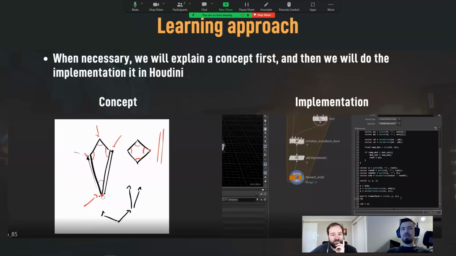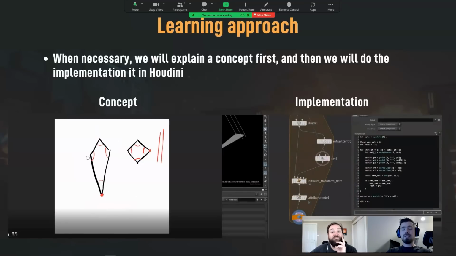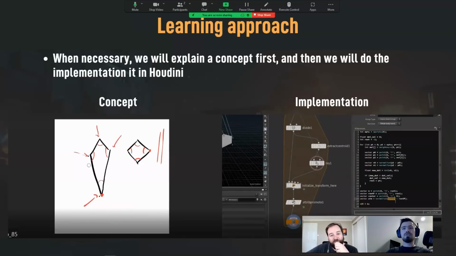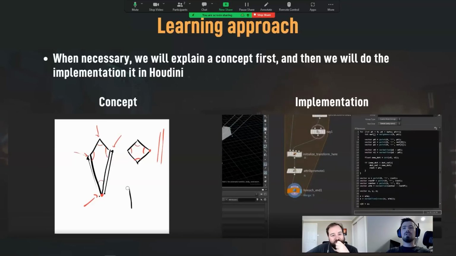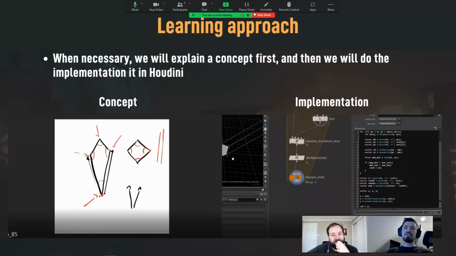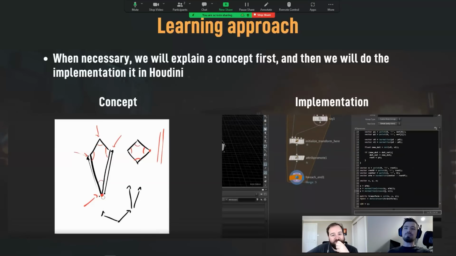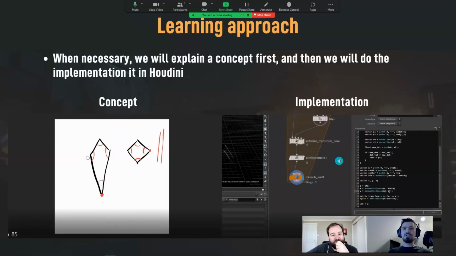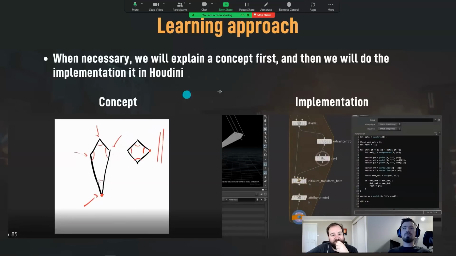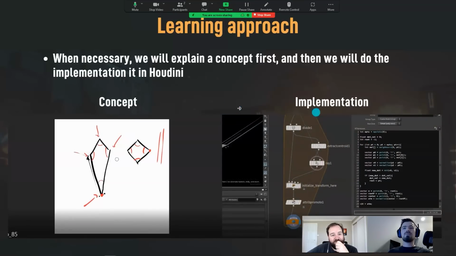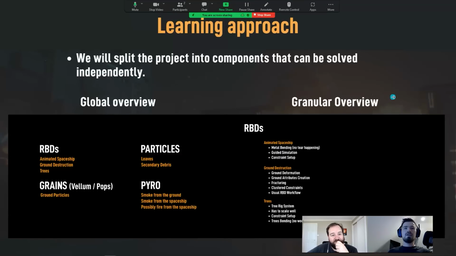And this is something we are going to be doing to replace leaves on trees. And we're going to be creating some matrix operations. We're going to be creating some functions. And on the right, you can see the VEX implementation happening. So there's always that distinction between the concept and the implementation. And I'm going to go back and forth between both of them all the time.